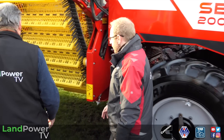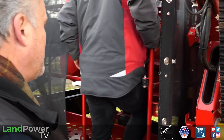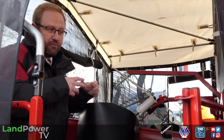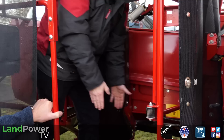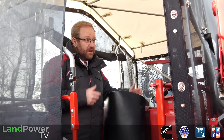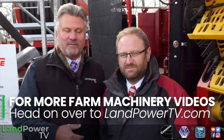The other thing is the picking-off table - we've designed it so there's a little bit more space. One of the main things is when these guys are up here picking every day, they just need a bit more room. Before it was a little bit cramped. So we've given the picking-off table a little bit more room to do the job, making it a bit more comfortable. Those are probably the main points on the Select 200 for this year. The Select 200 - replacement for the very popular GT170. Thank you so much for showing us around - we look forward to seeing you later in the year in the field. If you'd like a demo, just give us a shout.